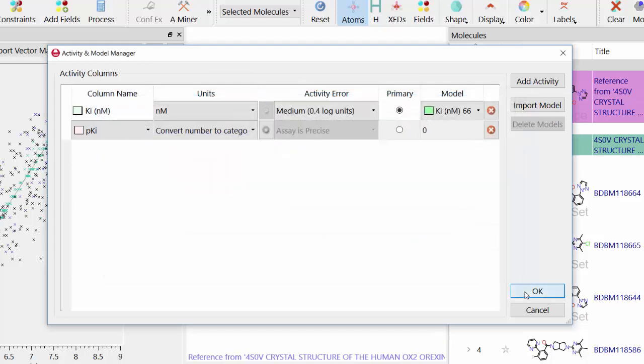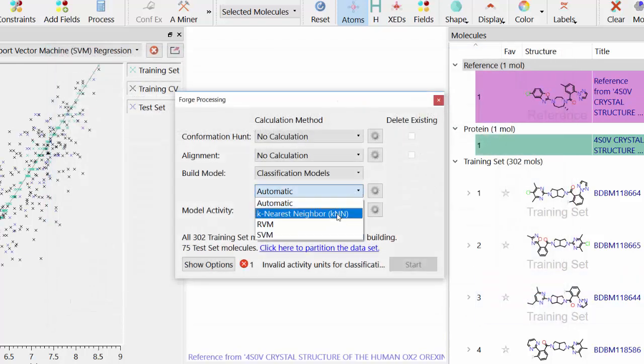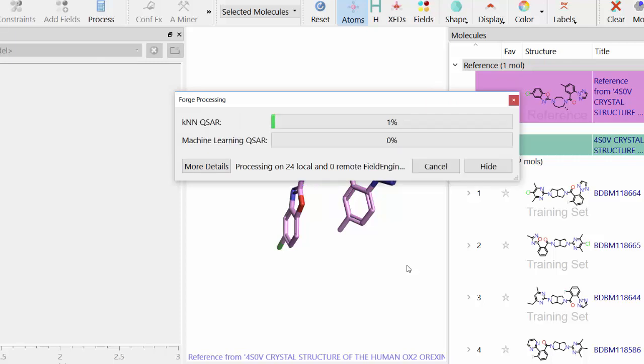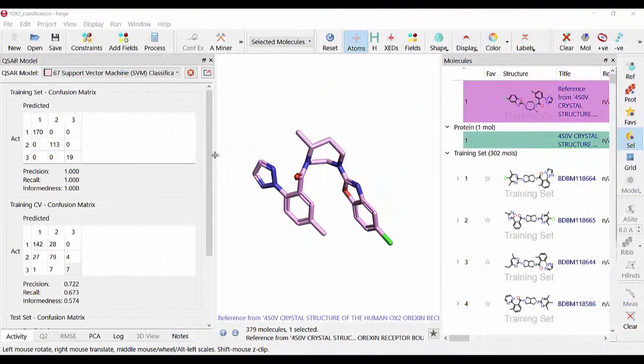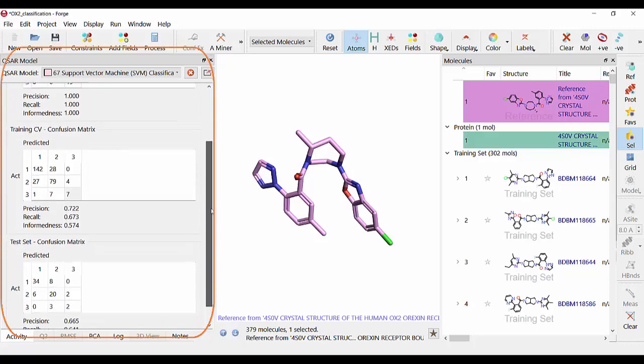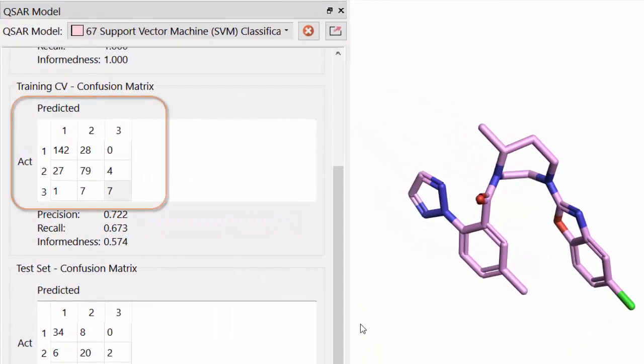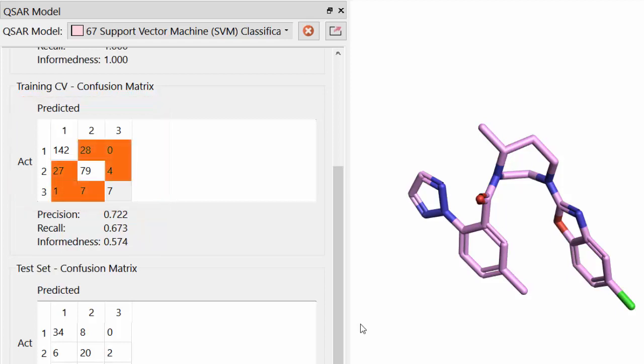Also in this case, I could pick the specific methodology to use, but I will choose automatic. At the end of the calculation, we are presented with three confusion matrices for our model. These show prediction frequencies for the actual classes versus the classes predicted by the model. If all of the off-diagonal values are zero, then all of the model predictions are correct. Other useful statistics are also reported.